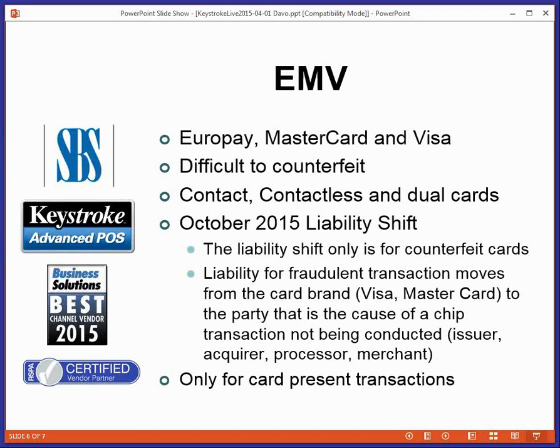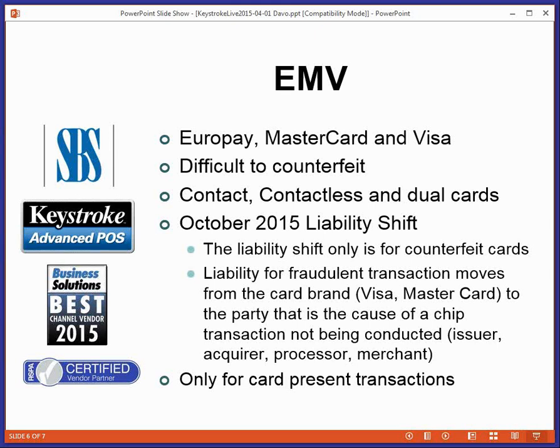As the industry stands right now, Visa is leaning towards chip and signature. MasterCard is leaning towards chip and PIN. There's no standard. The fallout from that is it makes it very difficult to train clerks and create a transaction flow, because you don't know, will this person have to enter a PIN? Will they have to sign? Or you can also do it where you don't have to do either, which they say is going to be in a lot of kiosks and things like that.